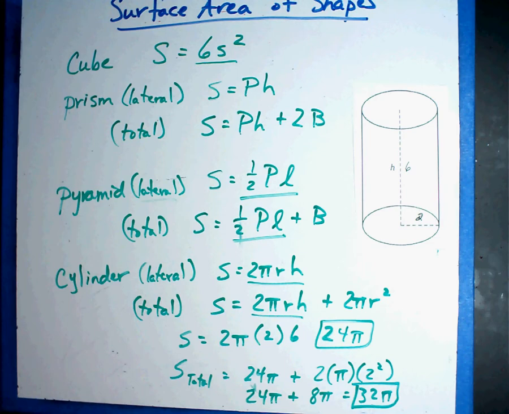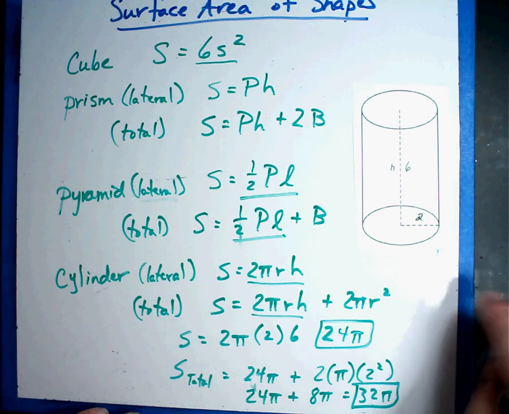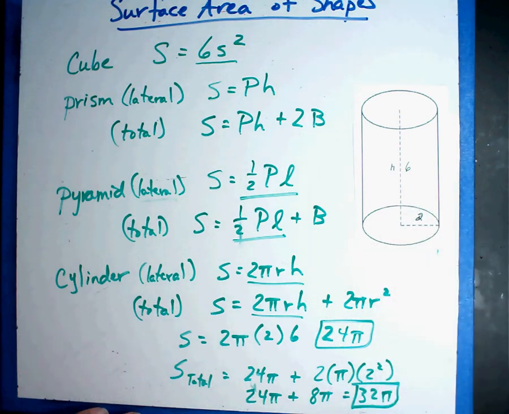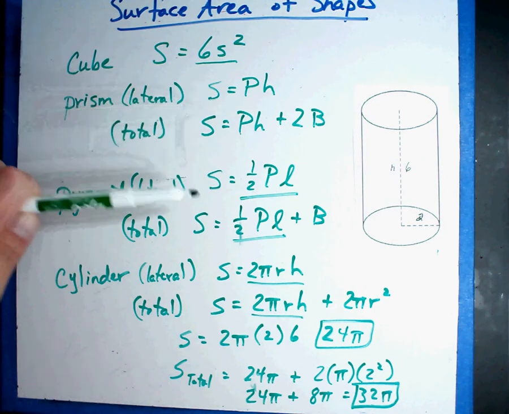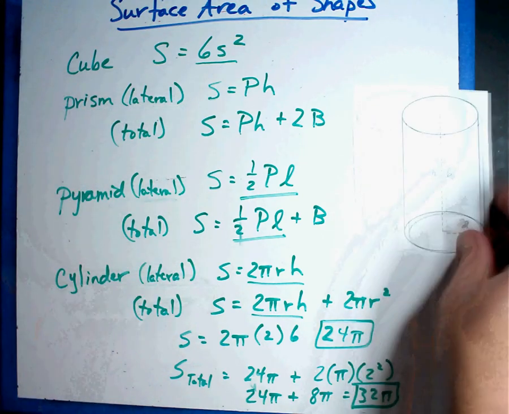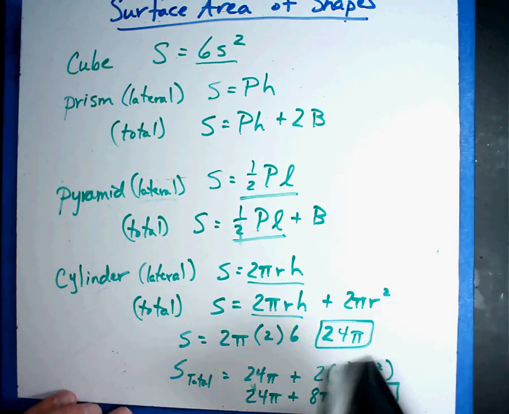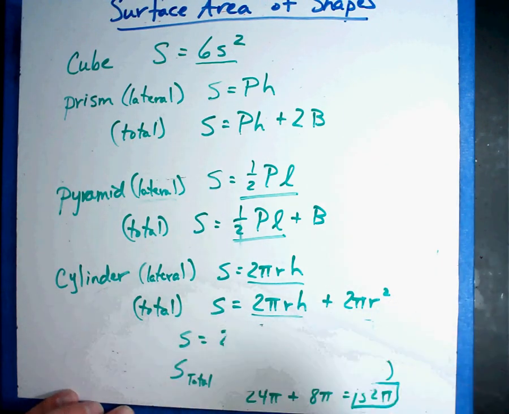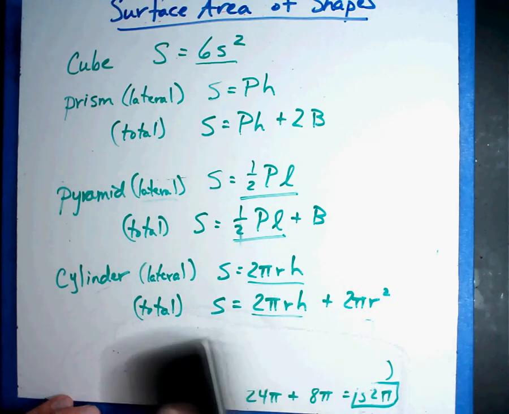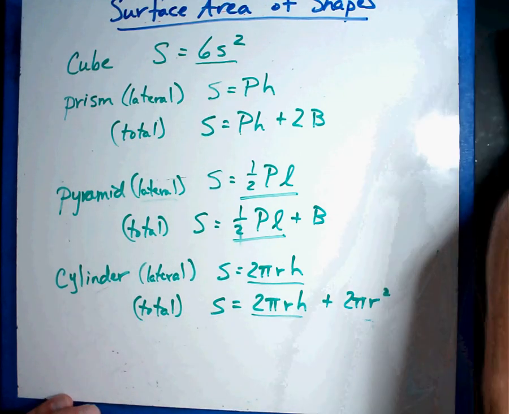All you're doing is plugging your numbers in where they go. Again, if you got lost on this, back the video up and watch this part again of how I use the numbers to come up with surface area. Remember, the lateral is just the sides. Total is going to include the top and bottom, and that takes place in prism and pyramid and cylinder. Well, we only have one shape left, and that's going to be cone. Actually, we have 2 shapes, I'm sorry. I'm going to talk about the cone for a minute.